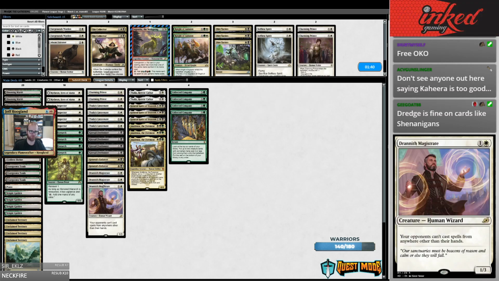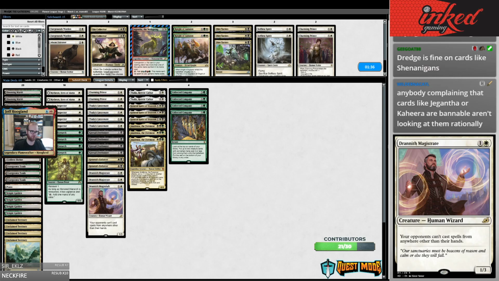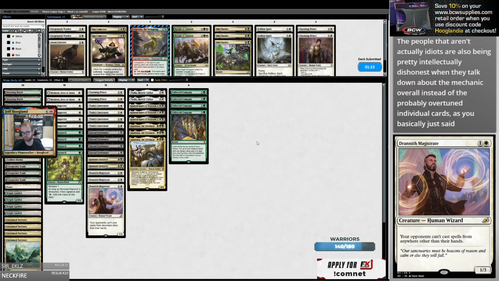Let's trim a couple of my other two-drops, bring in these to stop their Yorion, I guess. This seems like a pretty free roll against any other companion decks. Do the Reid folks give you any stats on how effective my Rage Shells are? Well, they've come back twice, so I assume they're happy with the results.